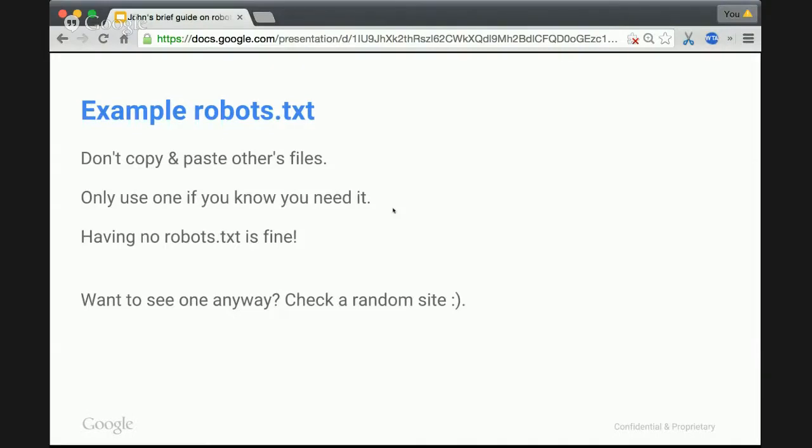So often we'll hear about people who want to find example robots text files so that they can copy and paste it to their own server because they think this is important. And like I mentioned before, you don't really need one. And if your system, your CMS, is set up already, you don't really need to change anything there in most cases. If you do want to look at another person's site's robots text file, you just take the domain name and add robots text, and you'll see what they're using. But again, I strongly recommend not copy and pasting other people's files because your site is likely very different from theirs.